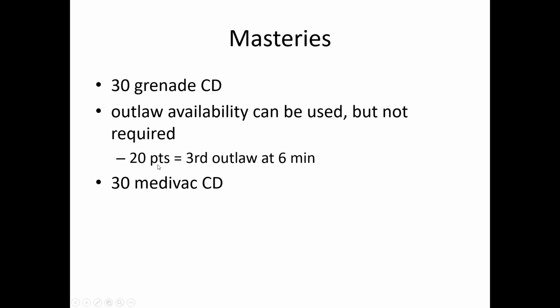If you want, you can put 20 points so that you can have the 3rd outlaw available at 6 minutes. Some people like to put all 30 points so they can have someone available at 5:30, I mean. But I don't really think that's necessary, and you're gonna need to cut down on your SCV production if you expand. And I use 30 for Medivac cooldown because you want the mobility of the Medivacs.